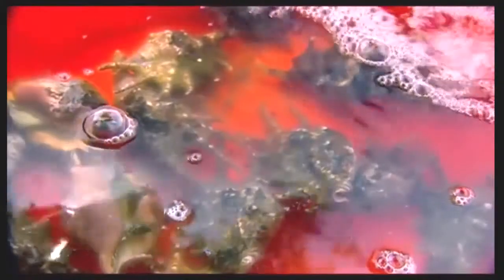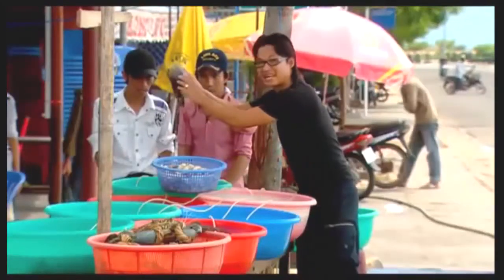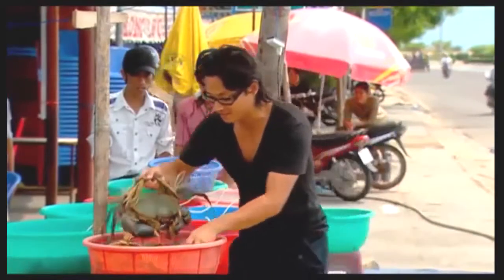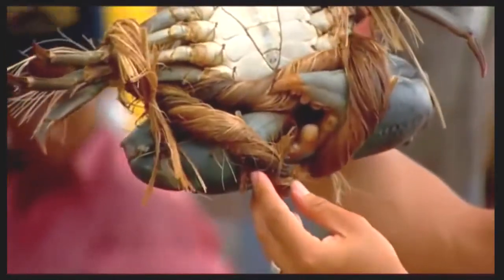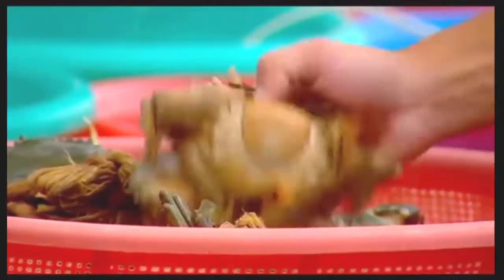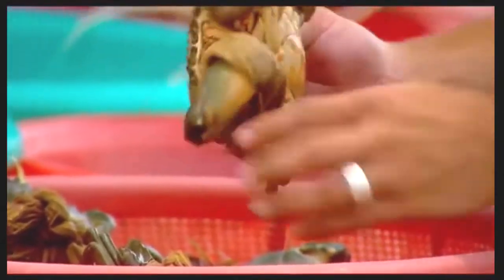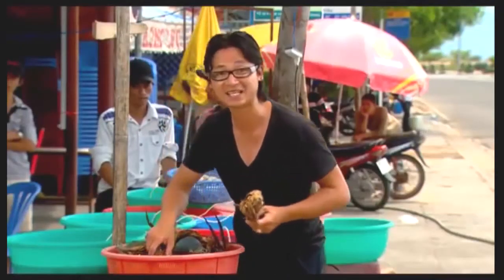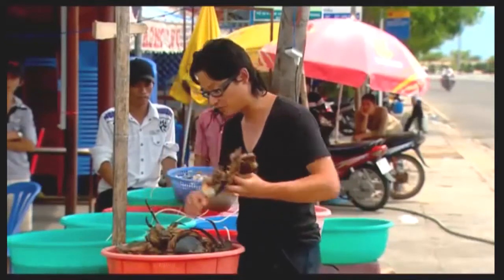We've got sea urchins, we've got baby clams, we've got these unusual snails I've never seen before, finger snails they've got here. We've got another clam here, which is related to the razor clam, a bit like the scallop, but I'm here for the muddies. Look at this baby here. This is a male here. It's got a V shape. I'm after the female, which has a U shape. Now the females have lots of roe, lots of eggs. I'm going to get 2 of those and cook it in my spicy satay sauce. That's a good one.